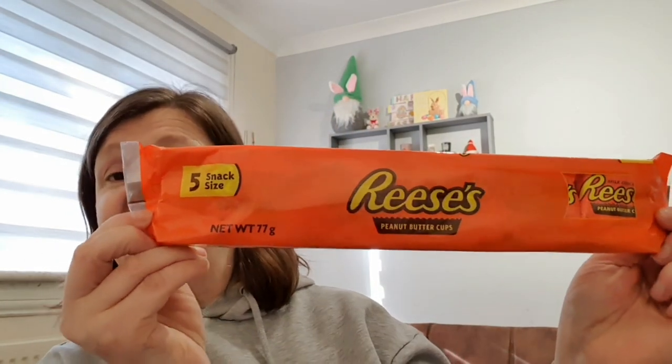It's the Reese's Peanut Butter Miniatures — the little chocolate peanut butter cups — 300 grams. But for three pounds I just think it's really quite expensive. I also picked up the Reese's snack size — you get five of the little snack-sized ones individually wrapped, and they were a pound for the five. I also picked up the white chocolate version — peanut butter wrapped in white chocolate, and you get three or four. These were a pound each so I got one and Abby got one — there was a milk chocolate one and a white chocolate one.